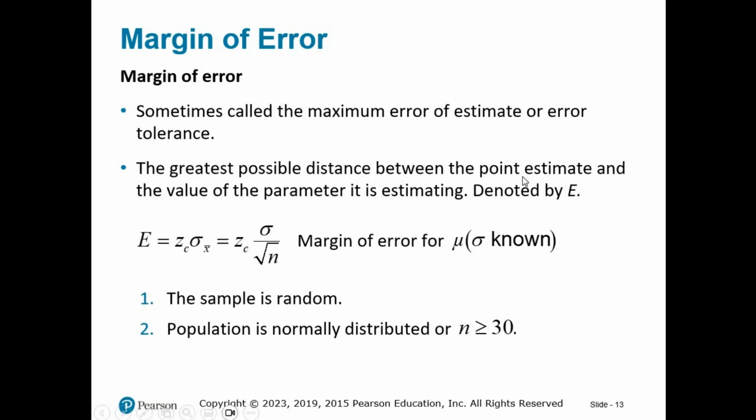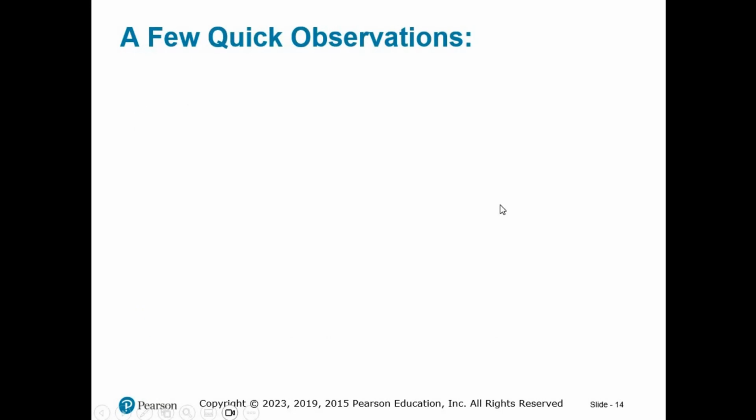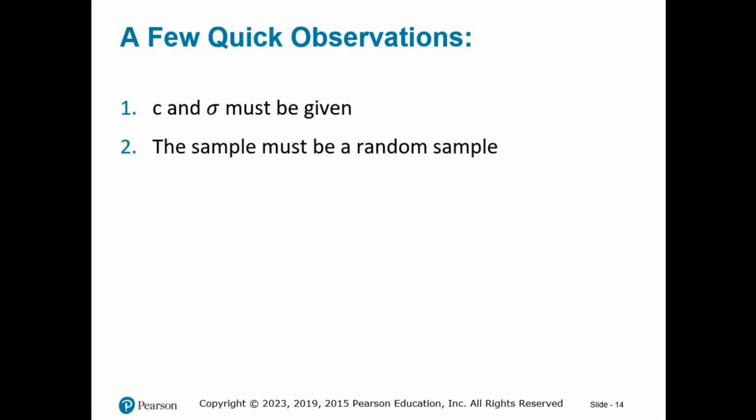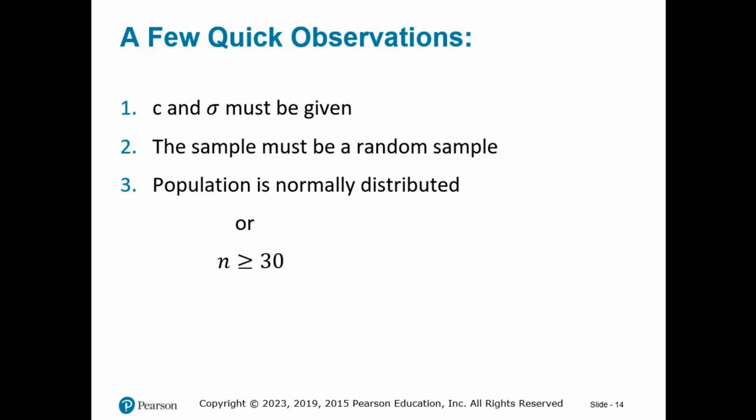So before we go on, we need to talk about a few conditions for using the formulas we're discussing. In order to create these intervals, we have to know at least two values. We have to know C, our level of confidence, and we have to know the population standard deviation, sigma. We also have to know that we have done everything possible to ensure that our sample is random. In order to use the standard error formula, the one with the ratio, either the population was normally distributed or the sample size was equal to or larger than 30. This is necessary to use the formula and so that we could apply the central limit theorem, which we will get to shortly. Okay, let's do an example.